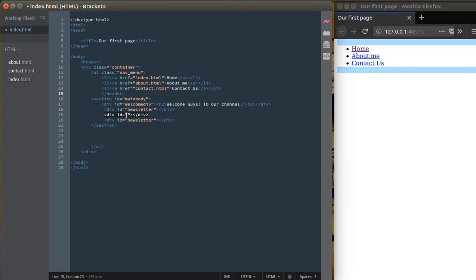So basically I'm going to create left div and right div.